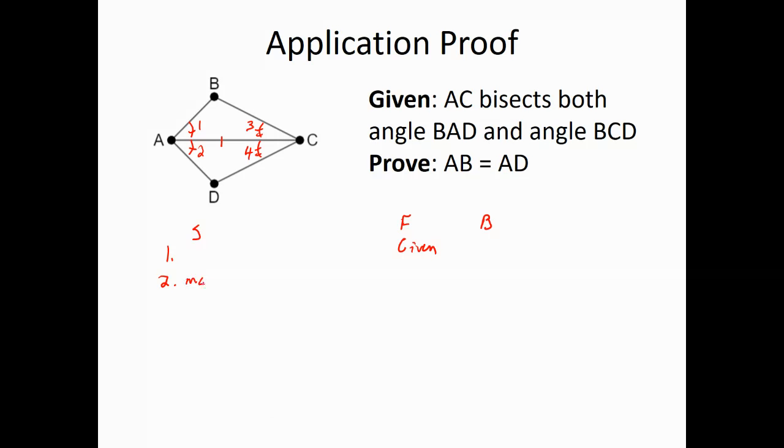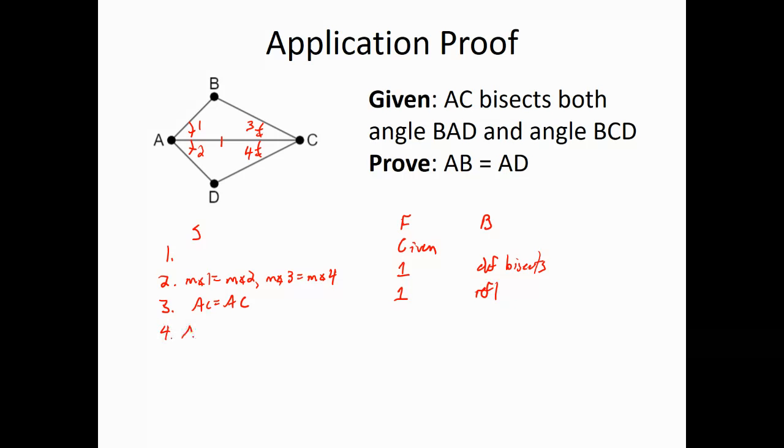So I know that the measure of angle 1 is equal to the measure of angle 2. And likewise, for the same reason, so I'll put it on the same line, the measure of angle 3 is equal to the measure of angle 4. This follows from the given just by the definition of bisector, or definition of bisects. That's what bisectors do. And we also know that in our two triangles, AC is a shared side. That follows from the given, because the whole setup that you see in the diagram is just the given. So that follows from line number 1 by reflexivity, REFL.